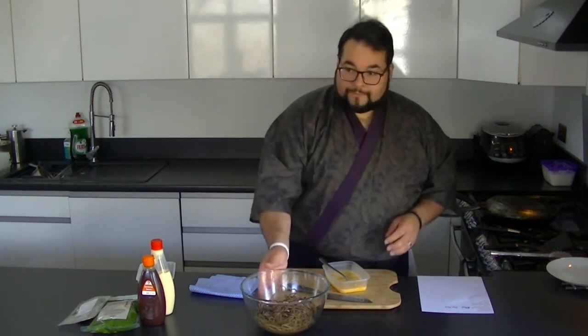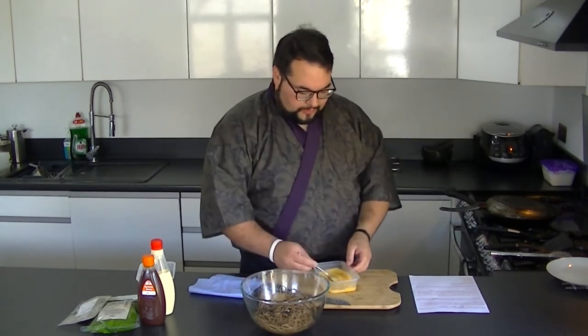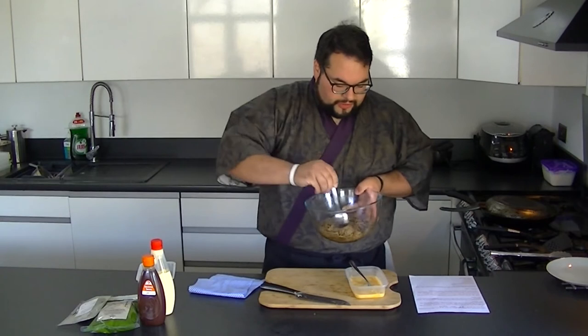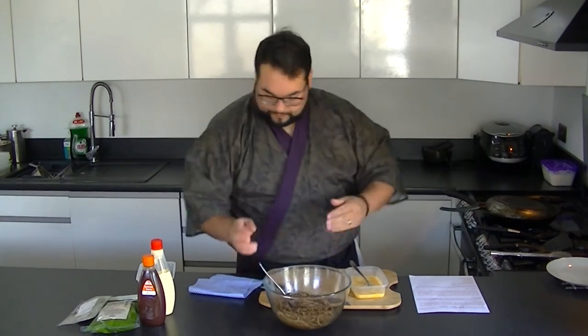So what is the batter made of? It's 200 mils of water, 110 grams of plain flour, a teaspoon of salt, and 2 tablespoons of mirin. Okay, that's nice and simple. Then you've got your noodles, which are all nice and cold now, mixed with sesame oil, soy sauce, and grated ginger.